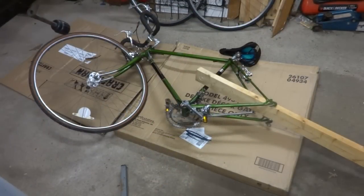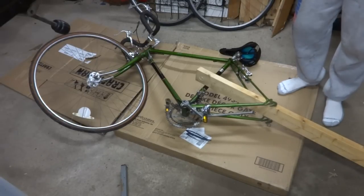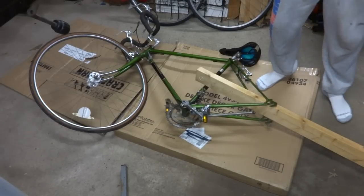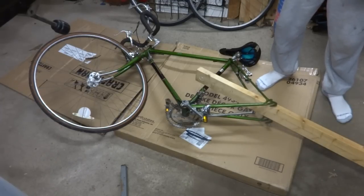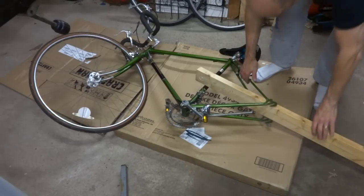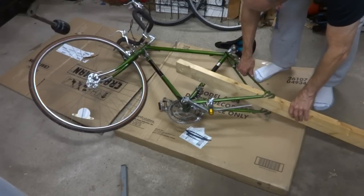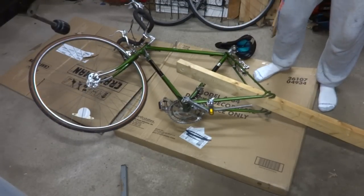Now, if you're going to bend your frame on your bike, be aware you do it at your own risk. There is a risk involved in doing this. You could potentially damage or break the frame, but it's up to you. I've done this before, lots of people have done this. This particular method is not my favorite method of doing this.